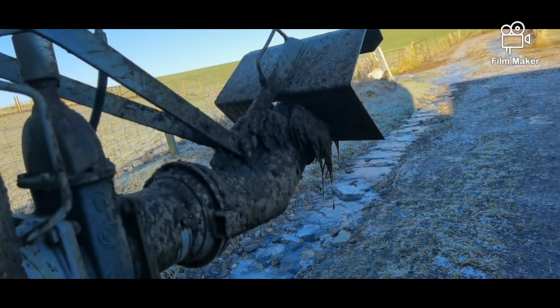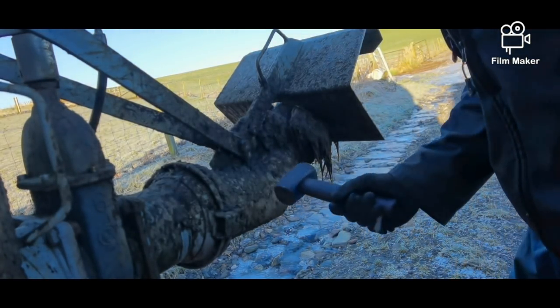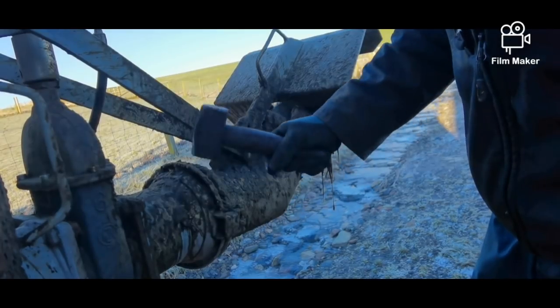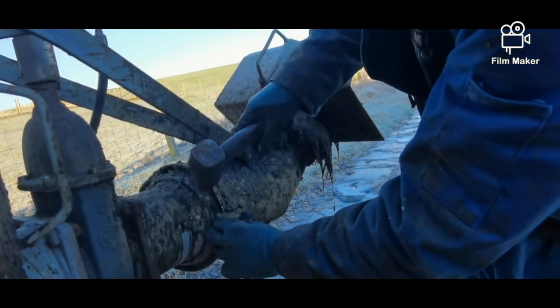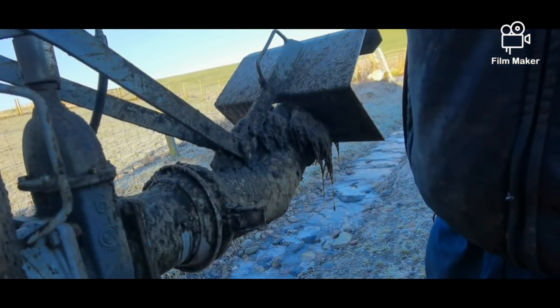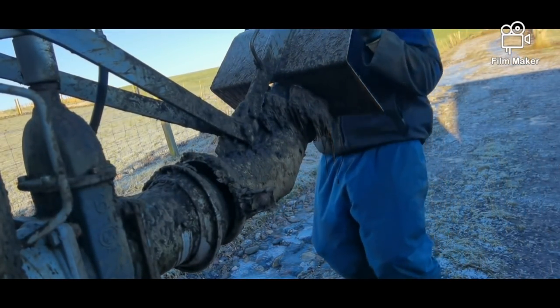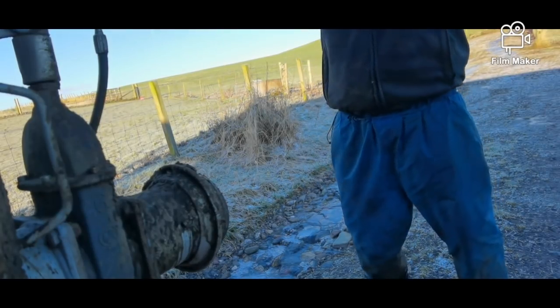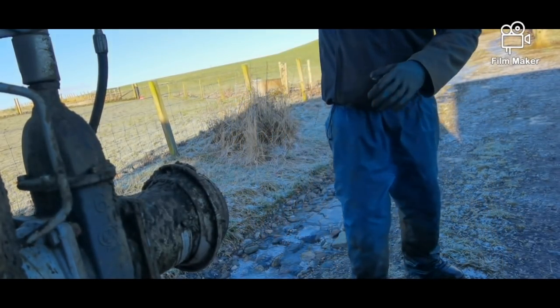Going to need a hammer. Always have a hammer in your tractor. Oh.